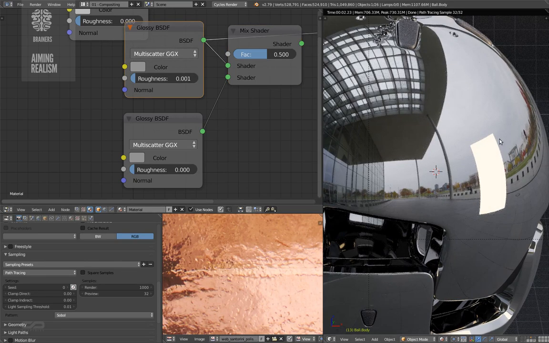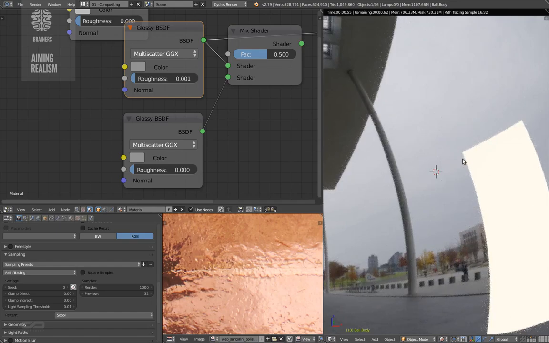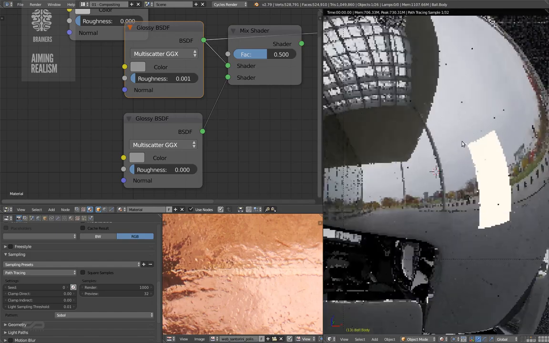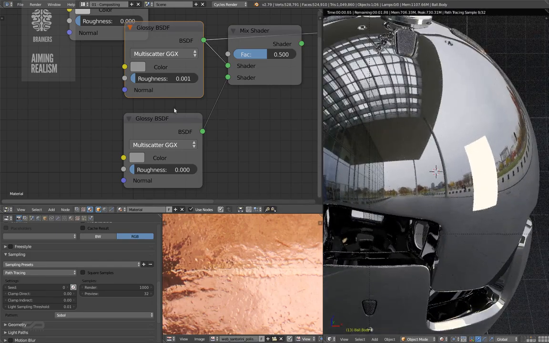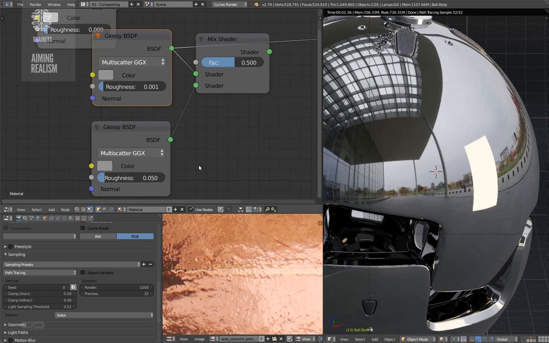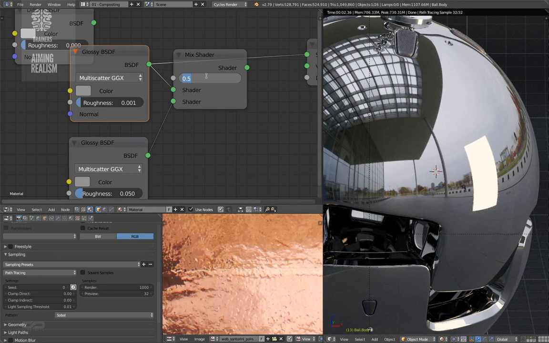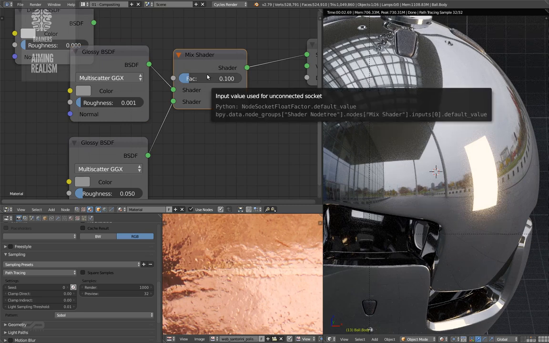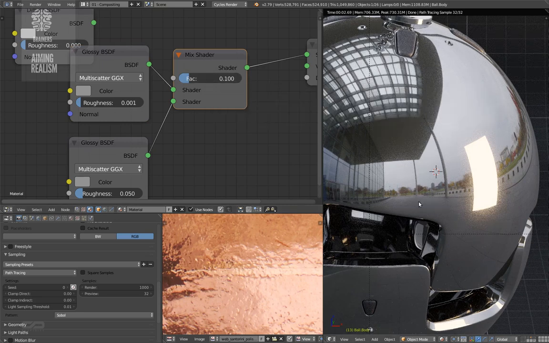So you will see it's really tiny. Even if you can barely see it, I just put it. And this one will be 0.5, and I will put that in 0.1, for example, to have that type of effect here. And as you can see, I will have a tiny halo around.